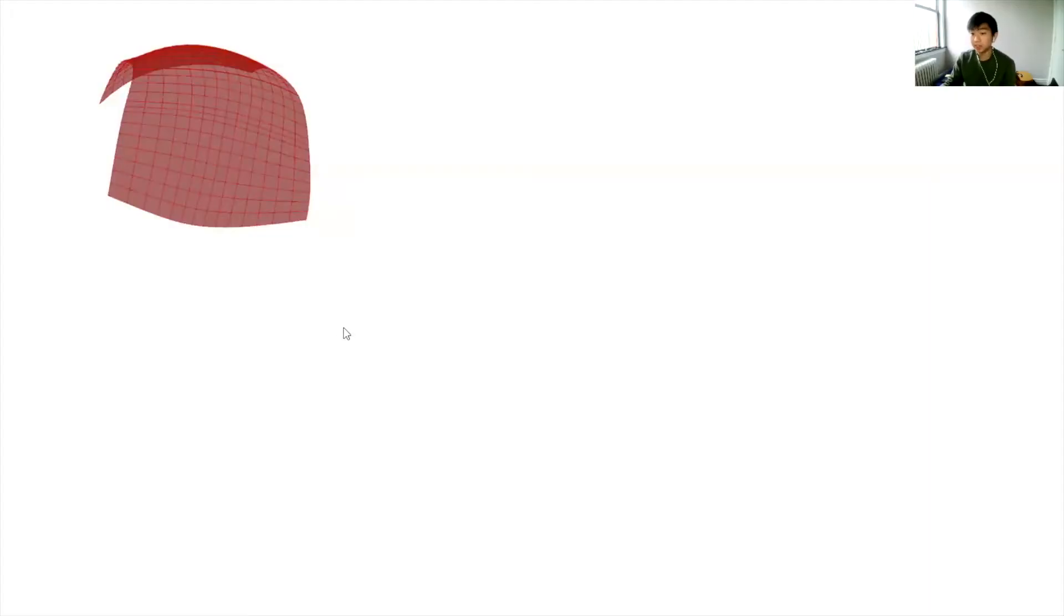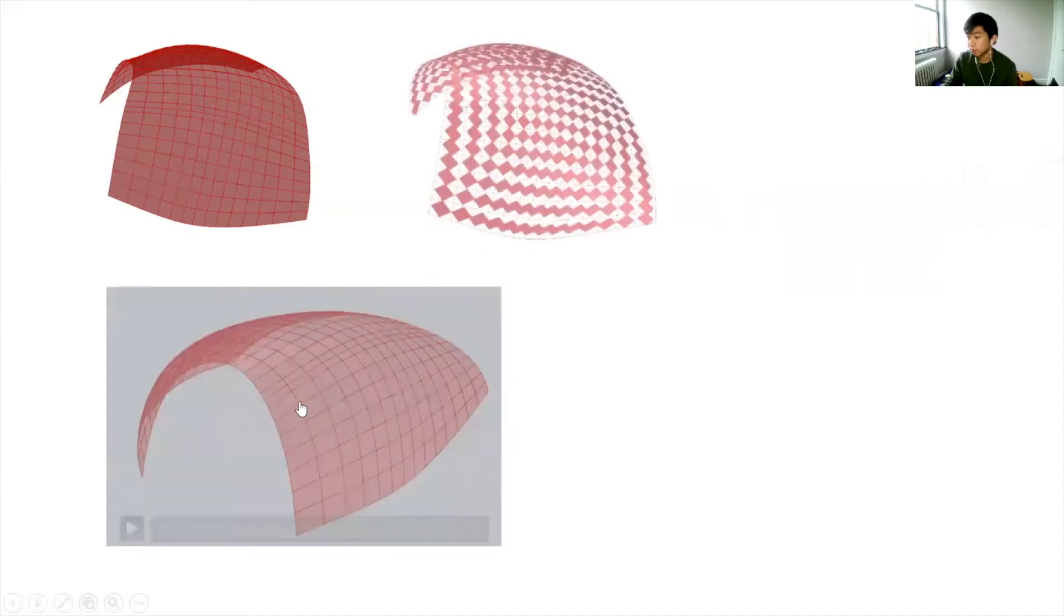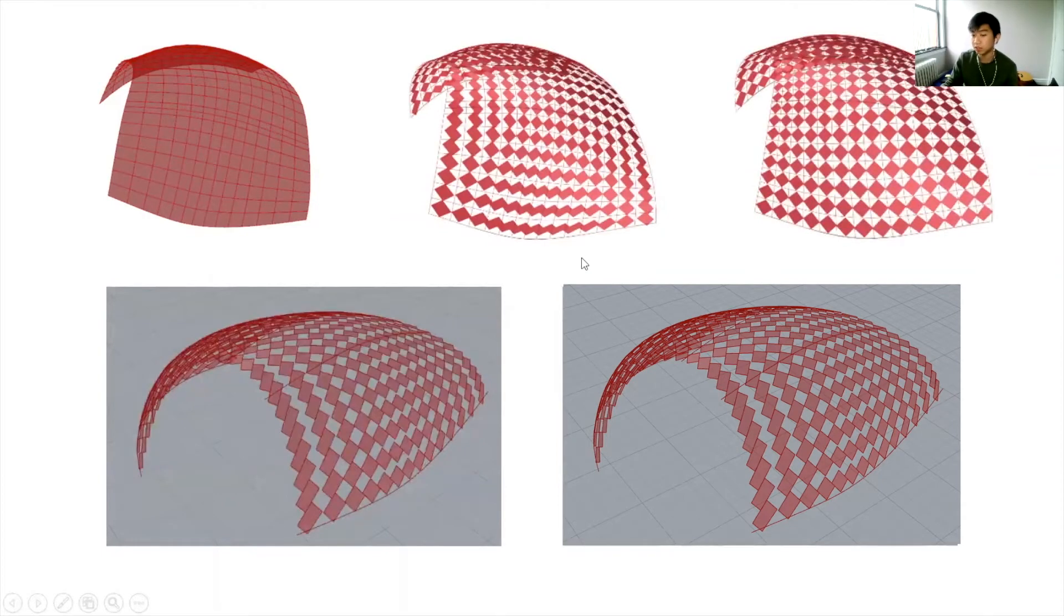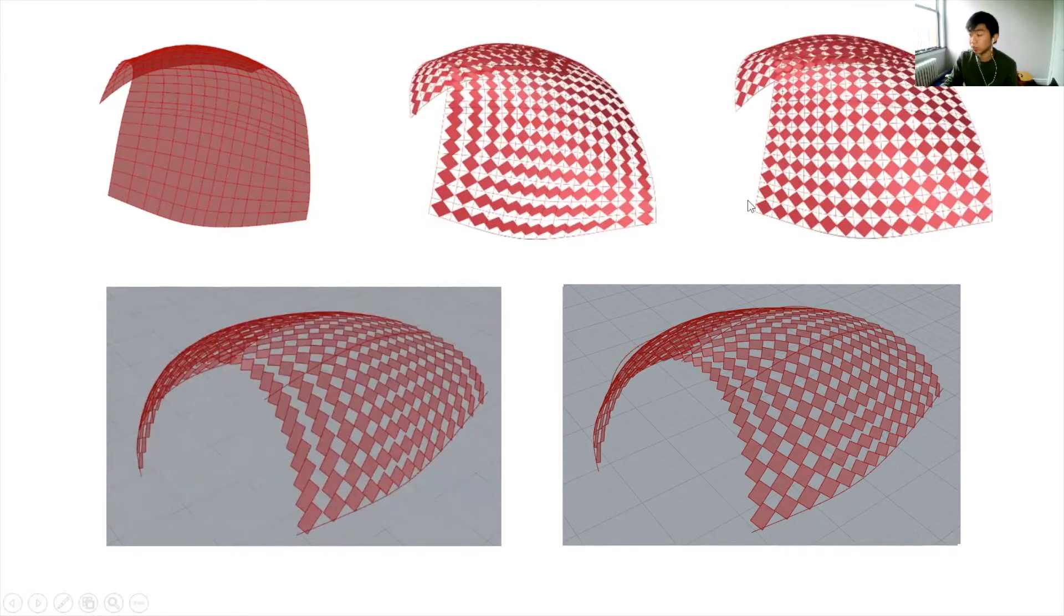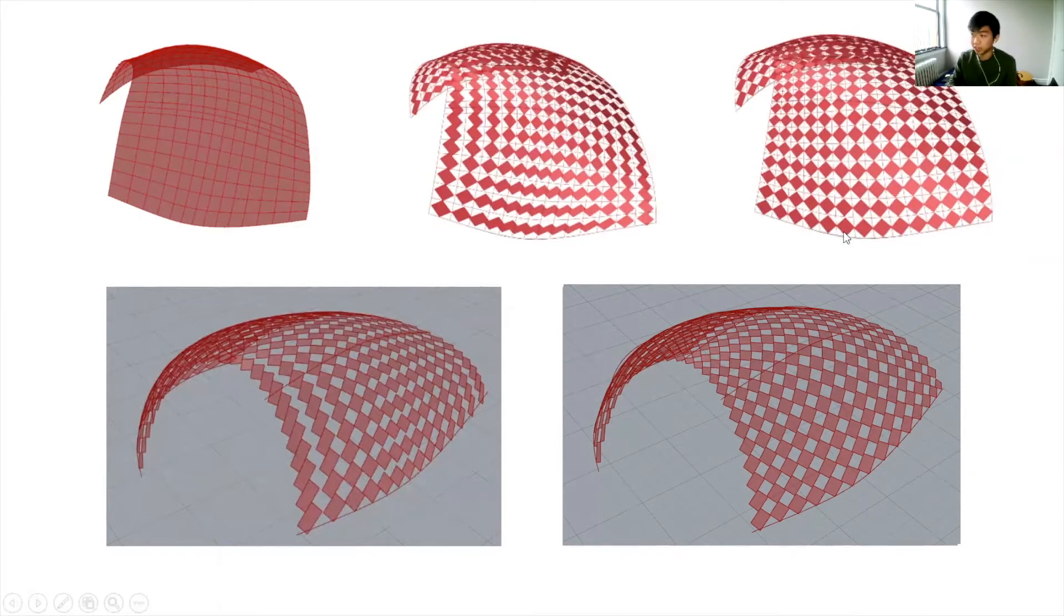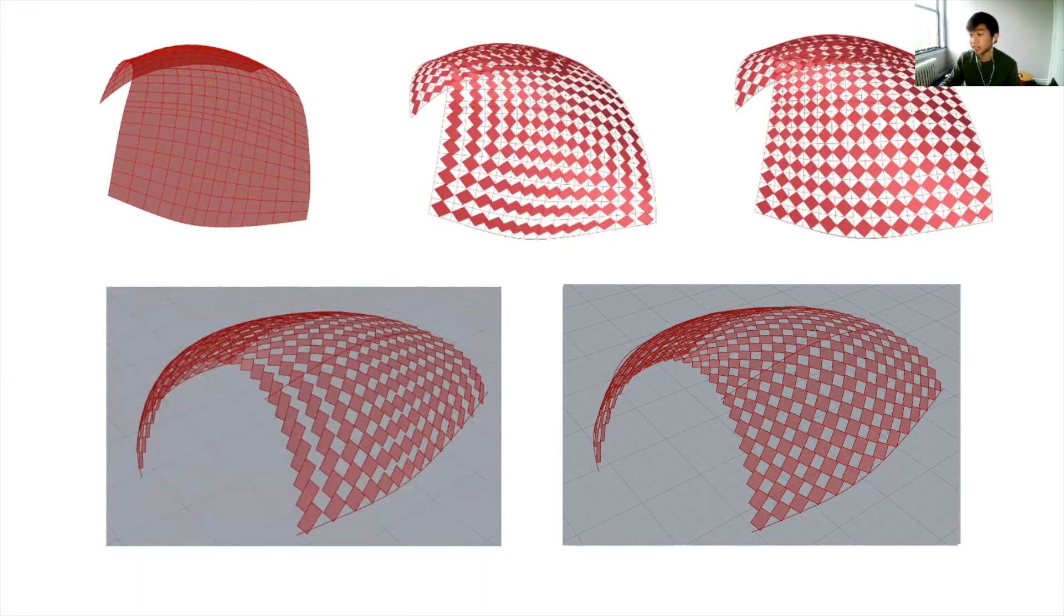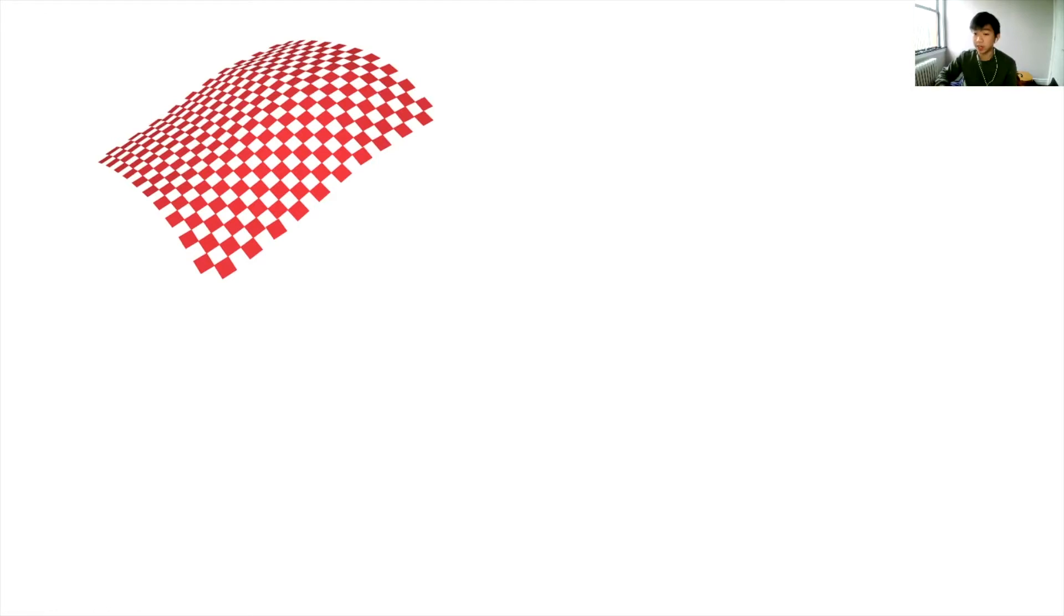Thank you, Edmund. We're starting with the original input surface, and we would create the secondary surface by using a quad mesh function grasshopper. To represent the twisting and deployment of each unit, each quad is rotated and scaled within its own plane from this configuration to create a more cohesive secondary surface. Kangaroo is used to apply more constraints onto the system. This would influence the vertices to be more conical and also properly connect at their vertices to become a checkerboard-like pattern, which is seen in the improper construction.